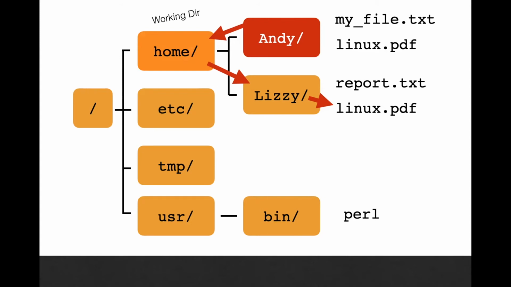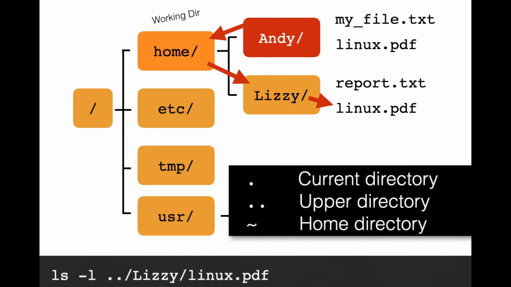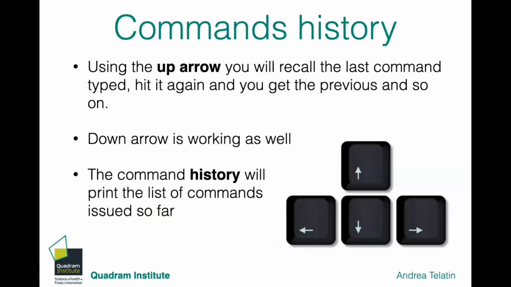We're not going to make extensive use of these things for the workshop, but of course they are essential. And if you will ever want to start using the command line, it is very important that you take some time to practice with files and file paths. There is a very handy shortcut that is tilde, that is your home. Technically, it's the absolute path to your home. So even if they are in the same list, the first two symbols, dot and dot dot, are relative paths, and tilde is an absolute path.